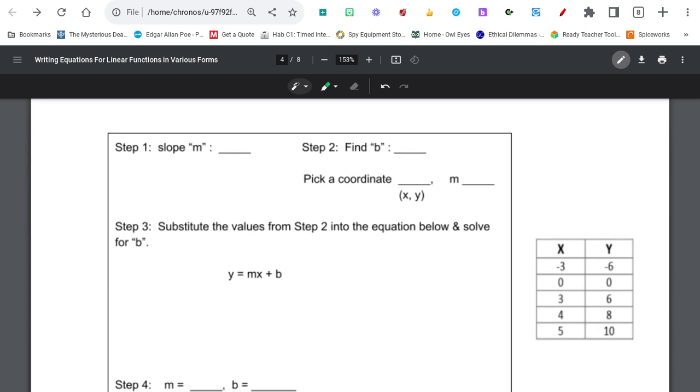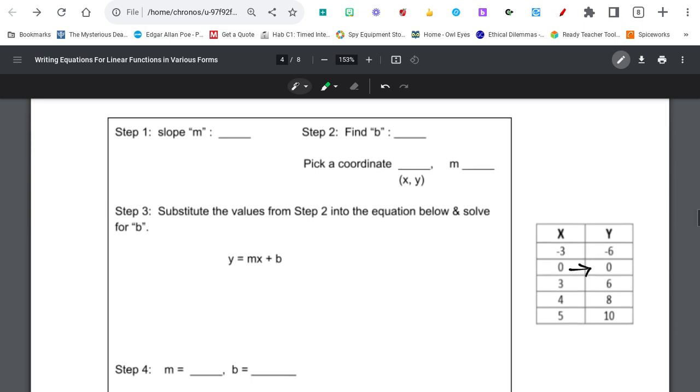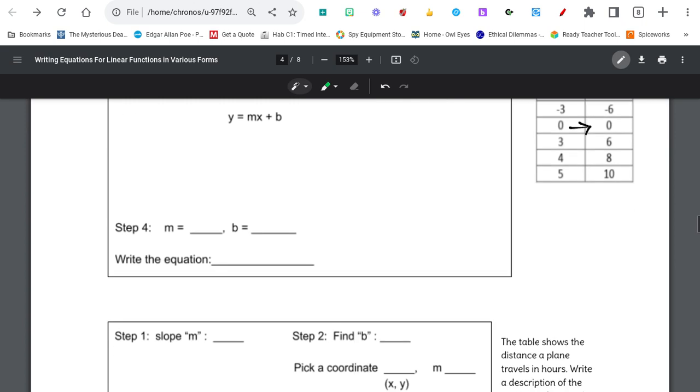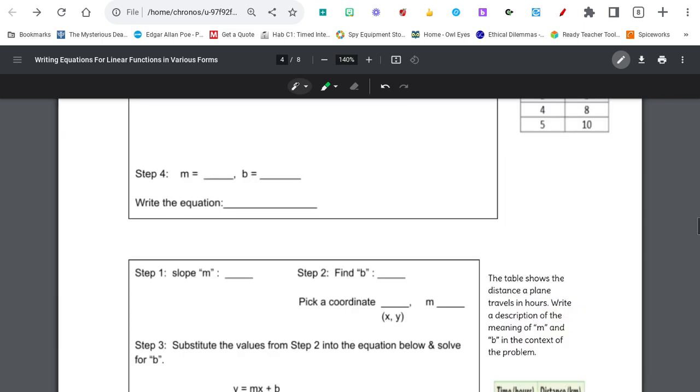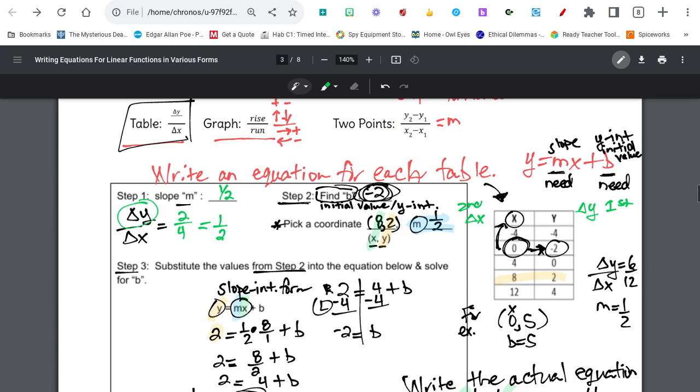Because it only works when you have an x of 0 for you to pick this out. Okay? I'm just saying for example. Now, down here, you do have another x. This x is 0, so you pretty much got your y-intercept. Your y-intercept is 0 too. But if you look at this table, do y'all see an x of 0 in this table? No, you couldn't do that one like that, okay?